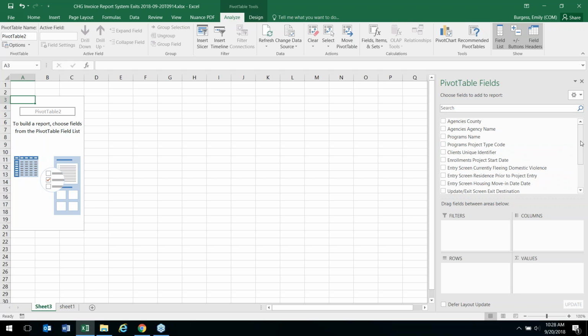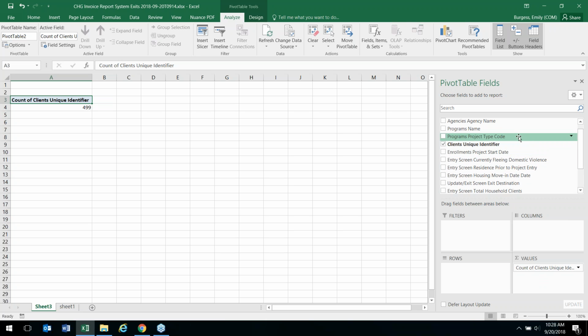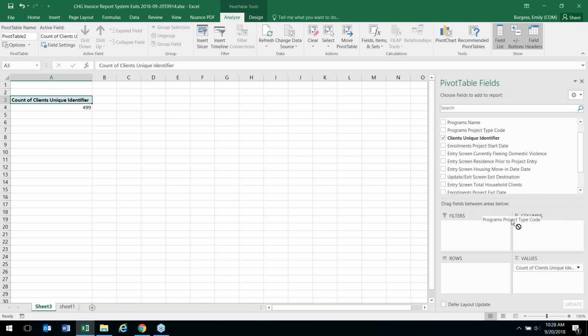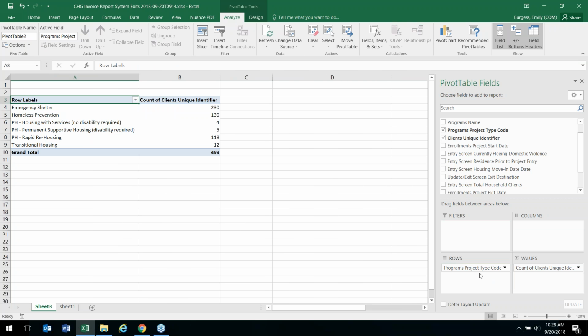The first thing you need is something to count. I always use the client unique identifier, because that will give me a distinct count of people. I'm going to move that down to values. Then I want to look at the information by the project type code, so I'm going to put that in row.